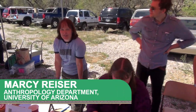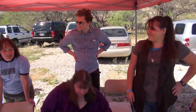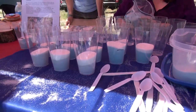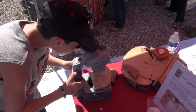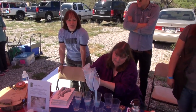This is the School of Anthropology's booth in archaeology. We have stratigraphic layers here that are made out of sugar, and they have artifacts in them at different layers, meant for our kids to be able to do some archaeological excavation. And here we've got some dendroarchaeology going on. Kids are looking at annual rings and different cultural wood.